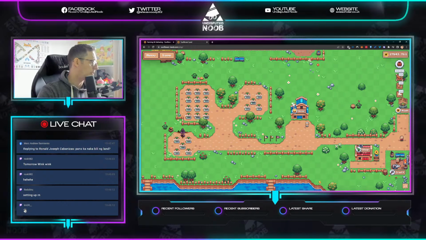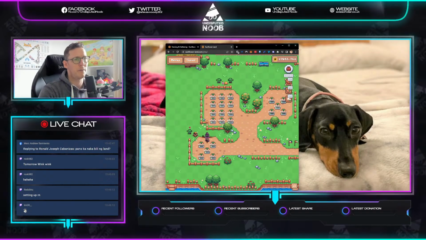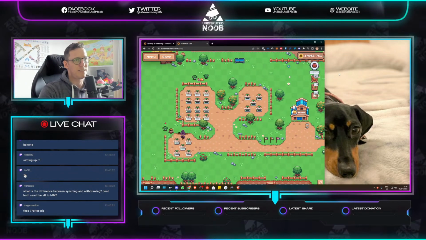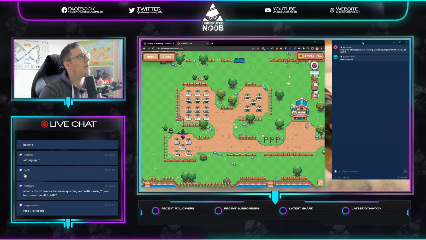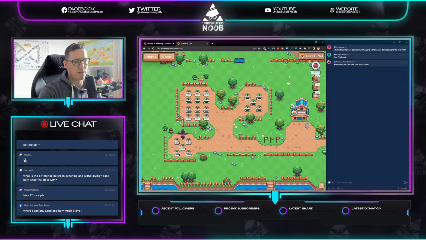In fact, let's do this. I'm going to just pop this out. Oh, look, you can see my dog. You can see my dog, bless her. Let me do this, and I'm going to put this down here, all right? I know that you can kind of see the chat already. It's just duplicated, but it makes it easier for me. Right, so there we go. So I can answer these.